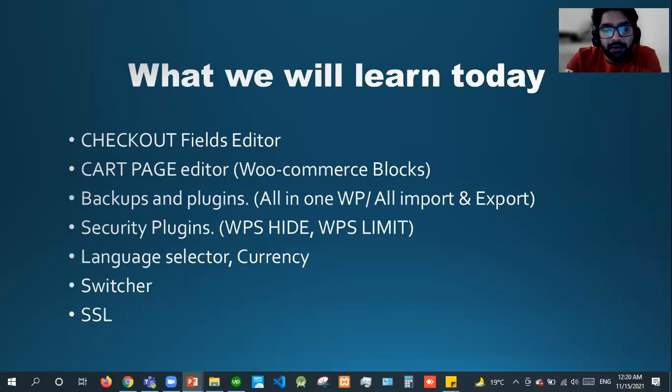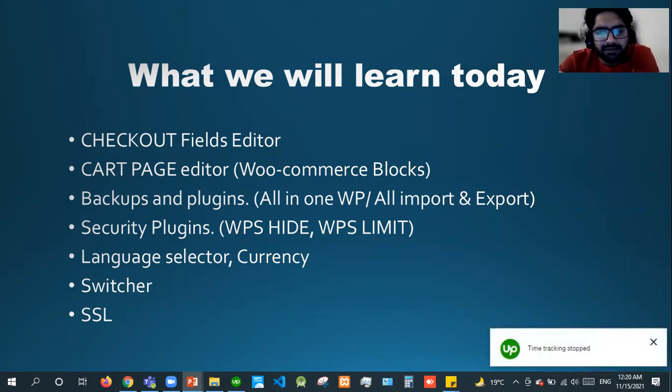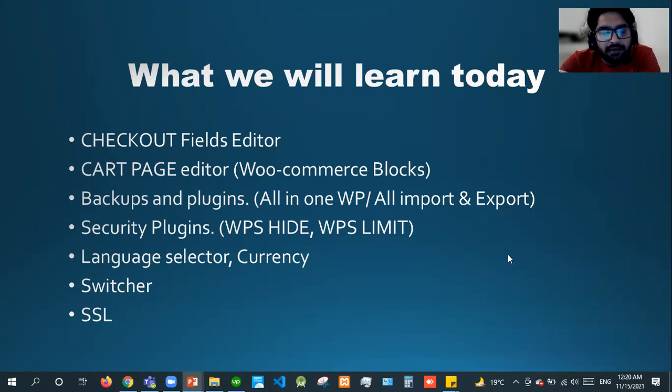And then we'll see how to create a new cart page or any new checkout page. Because when we use WooCommerce it gives you cart page and checkout page by default, and we don't like that specific design. Okay, so if we want to change that cart page look or checkout page look, WooCommerce doesn't allow. It seems so, it doesn't allow, but we can change it.